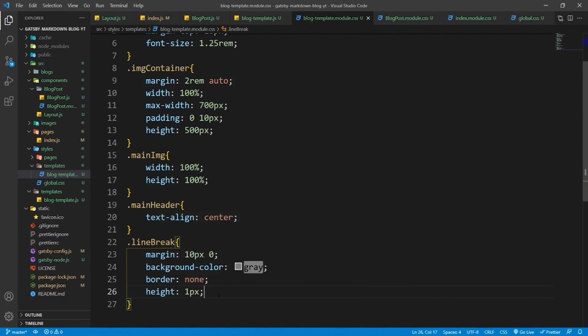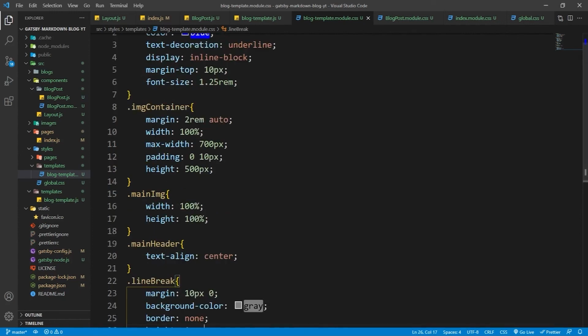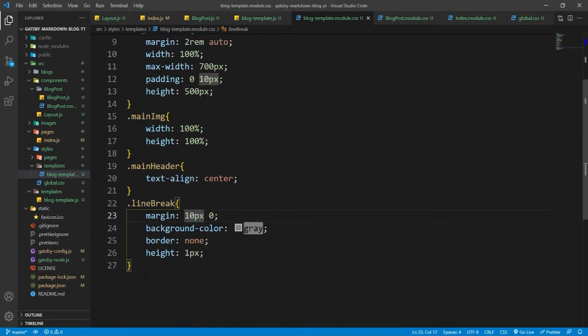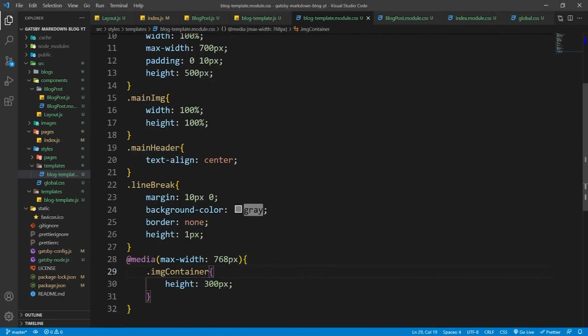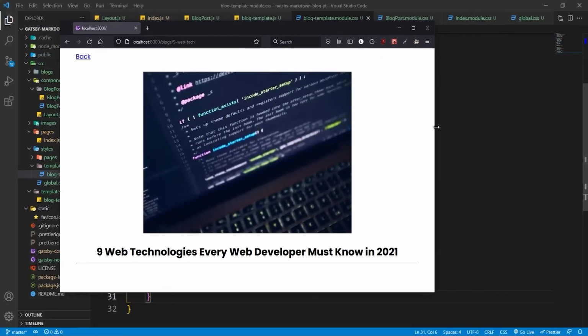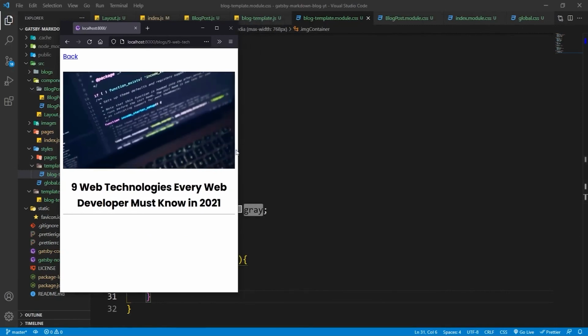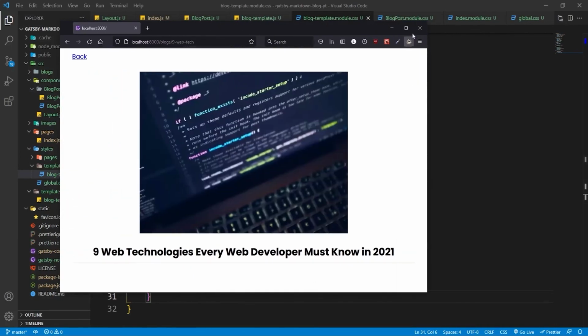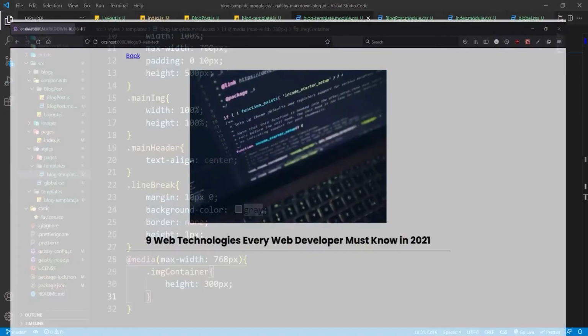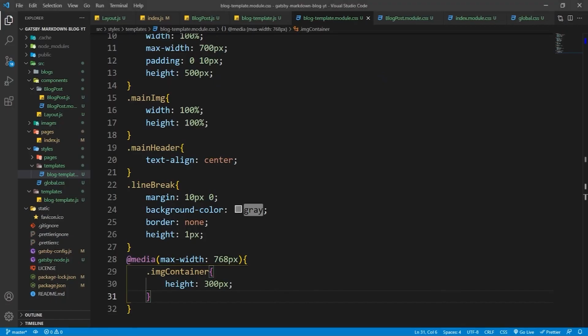And by the way, this is how we get a very thin line break. We remove the border and just set it to be 1 pixel. Actually, no, we won't leave it at this. We'll just paste this in because it's already taken too long. So we set the image container to 300 pixels, and I'll just show you real quick. As you can see, at 300 pixels the media query is met, and that's just to shrink the image and make things look good. As you can see, not exactly a very complicated design.